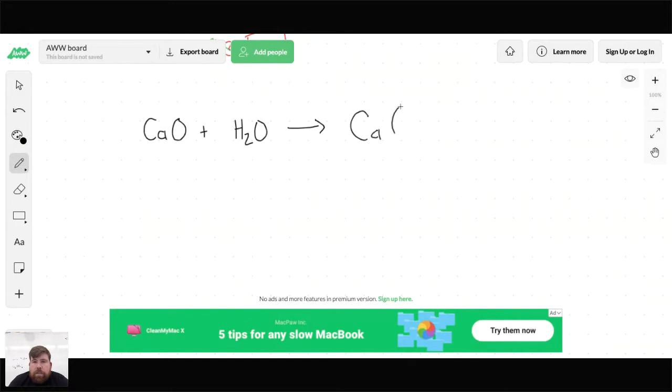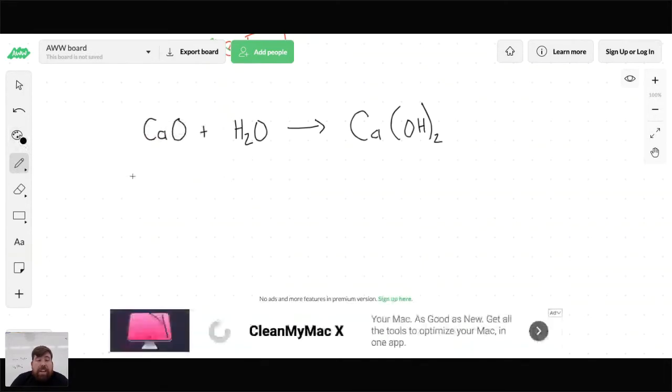So the product of this is going to be calcium hydroxide, which is Ca(OH)2, which is absolutely not dictated by the charges at all. There's a handful, and some chem teachers make you memorize a handful of these, and some don't. So I'll go over the ones you should pay attention to first. There are three. It's calcium hydroxide, or any metal hydroxide. And when metal hydroxides, MOH, decompose, they produce the metal oxide and water.